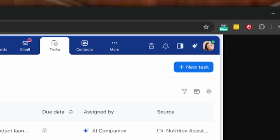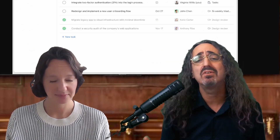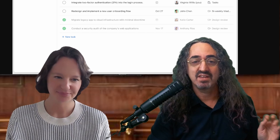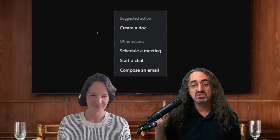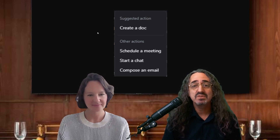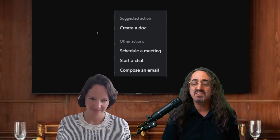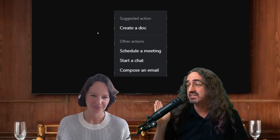Another thing I love is at the top you see 'new task' — you can just add a manual task. We've been talking about the AI tasks, but just having all your tasks here — even without AI, I think I would be using this as my task list. And the thing I love most: if you click on any of those tasks, you get a pop-up. And it's great enough just to have the list of tasks, but what am I going to do with this task? I could create a doc, schedule a meeting, start it. The AI says, David, you want to create a doc for this one? And I click it and it takes me there. It really is giving me a little push. I consider this agentic.